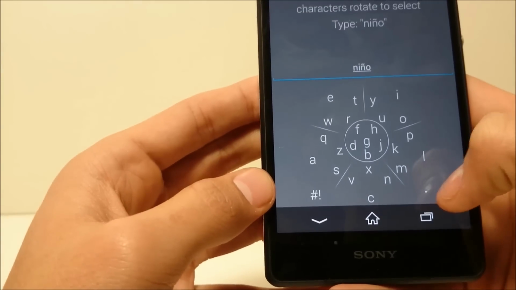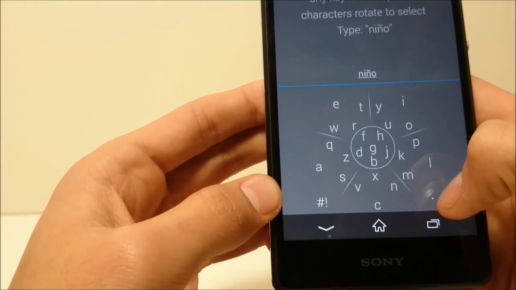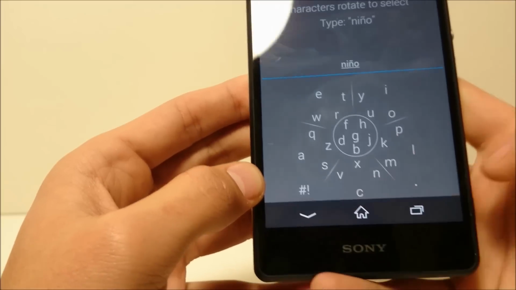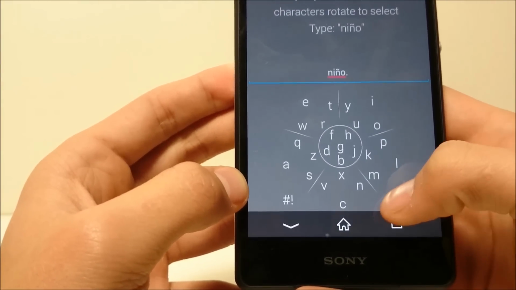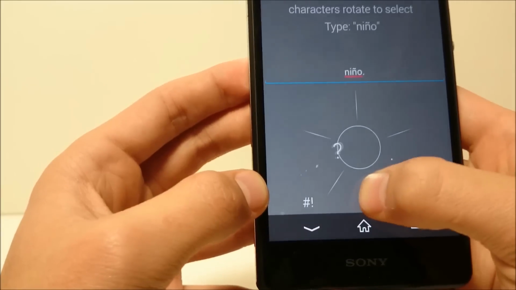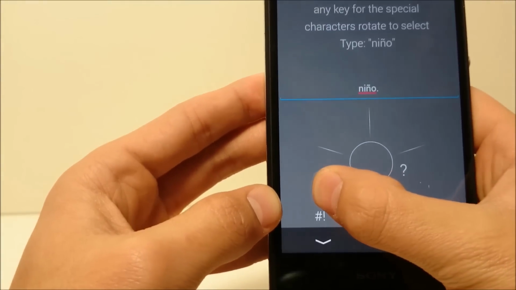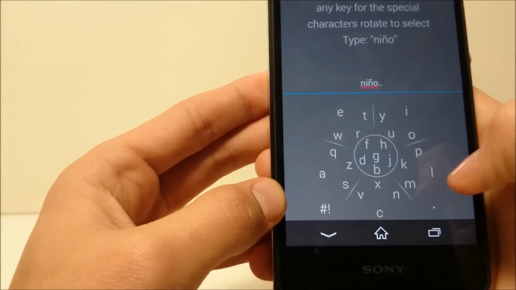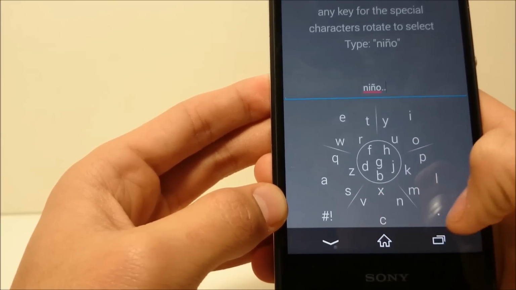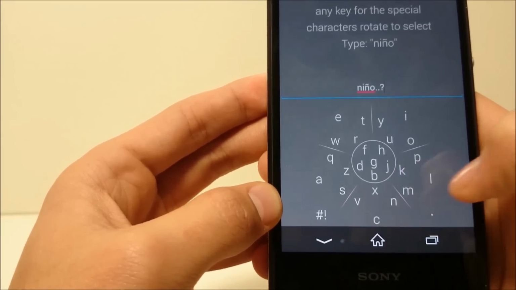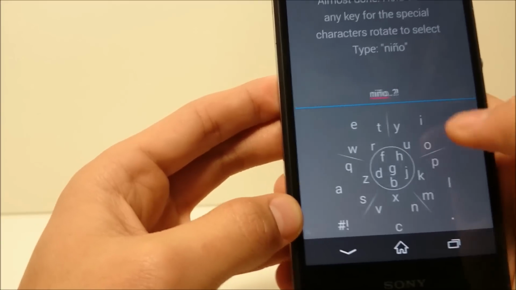Okay, you also have quick punctuation. So if this right here is a period, you just tap, okay, or you can tap and hold, and you get question mark, comma, or exclamation point. So if you remember where they are, so for example, I know the question mark, I go from here to that area, I can tap and then move like that. That way you don't have to look for it all the time.